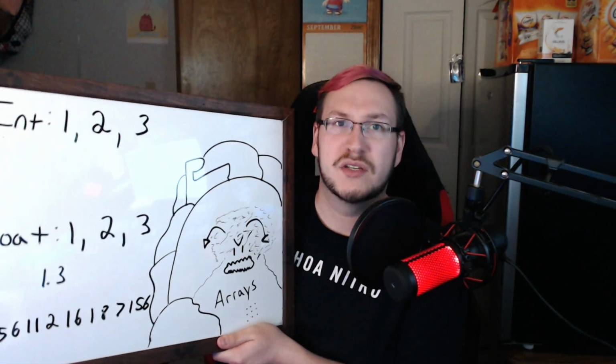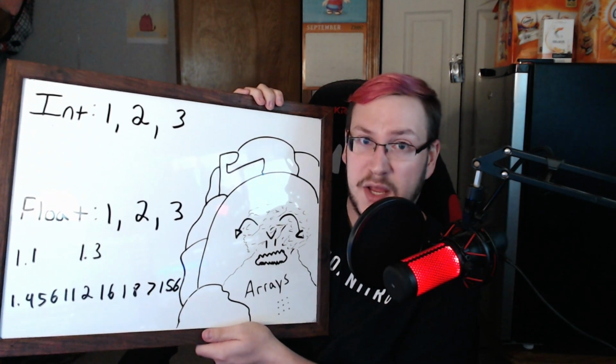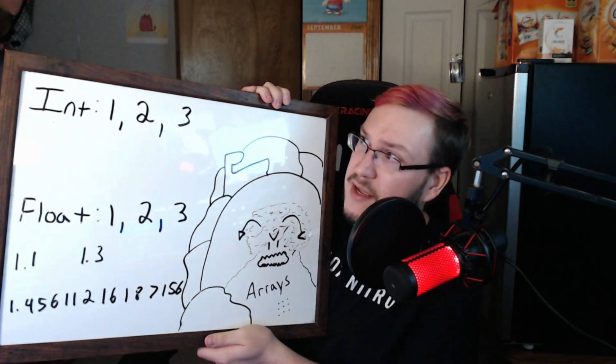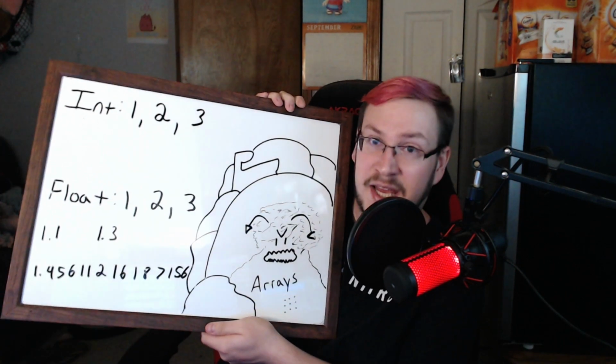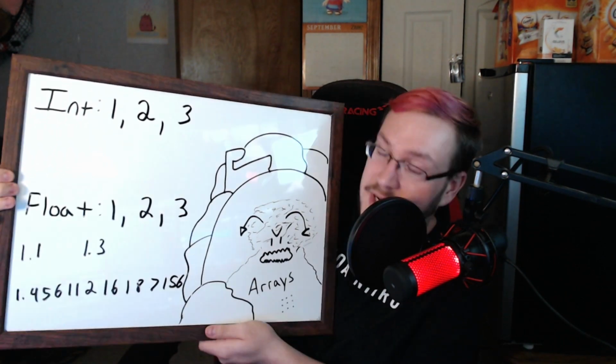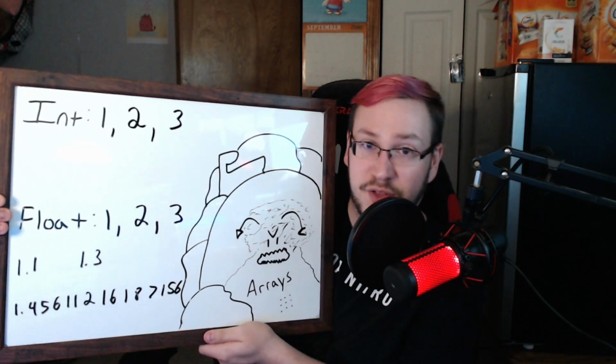It has more range. Also, ignore this creepy guy down here at the bottom. Unfortunately, when we get into integers and floats, he has to rear his head into things. But anyway, why use an integer whenever we can just use a float? Well, there's actually two major reasons. One is that sometimes your code just needs a whole number. So to have a float potentially have a decimal place because of either somewhere where you miscoded or it behaves in a way that you don't expect it to, then your code receives a float with a decimal and now it's on fire. So by making it an integer, we're guaranteeing that it's going to be a whole number.